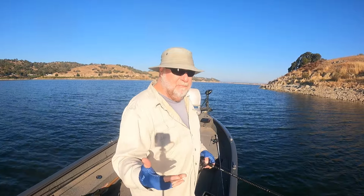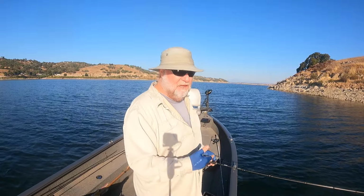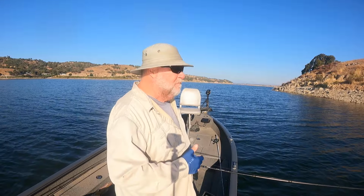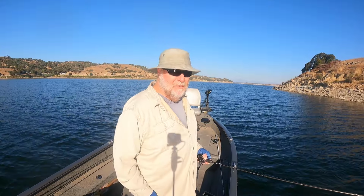But this is another good fall bait, a heavy spinnerbait, bumping rocks, throwing it out deep. I'm throwing it out at least 14, 15 feet, but I'll go ahead and throw it right up on those rocks in 3 or 4 feet, move it faster, and just go ahead and bump those rocks like a crankbait. It works really well.